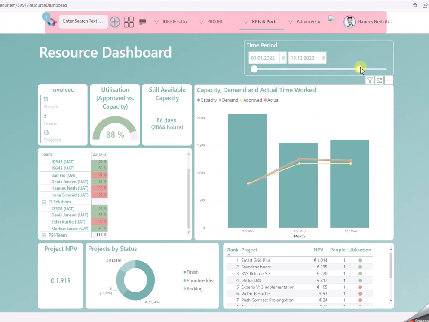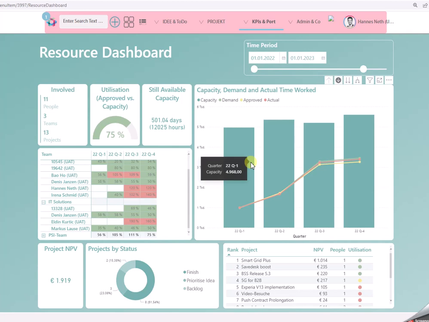So let's go for something like these financial years, and I need to go upwards, and now you see the quarters. Okay, you see the quarters Q1, Q2, Q3, Q4, because this is what is in this time period. And now this button here is activated. Okay, if this button here is activated, you can drill down in any of the quarters.